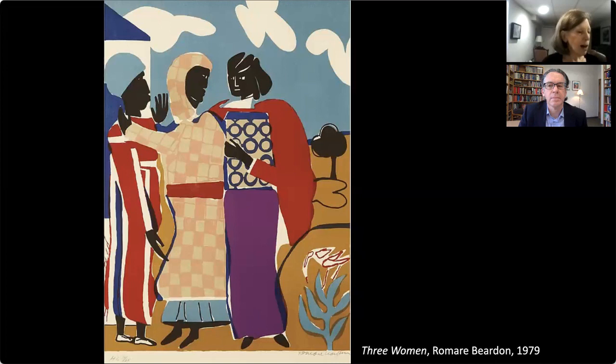I forbear even trying to guess if those are cirrus clouds in the background, but they are certainly lovely and they look more like birds anyway. Not leaving shadows on the ground. This is an interesting painting, isn't it? I mean, it's so flat. It's that two-dimensional sense. Bearden becomes a collage master and is very, very famous for it.